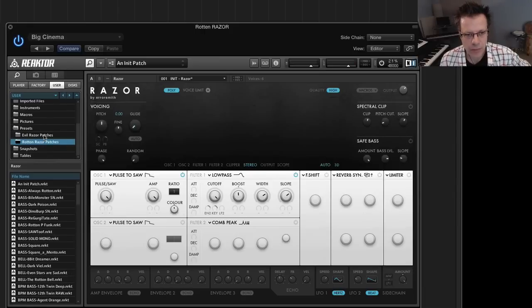Now, Evil Razor comes with a video tutorial. I'm not going to be including a video tutorial with Rotten Razor. Instead, Evil Razor had like 83 patches and a video. Rotten Razor has 105, maybe more patches, no video. But I'm going to do this video, and two more videos are planned for this library in support of it that will be free to watch through YouTube and be linked to my website.